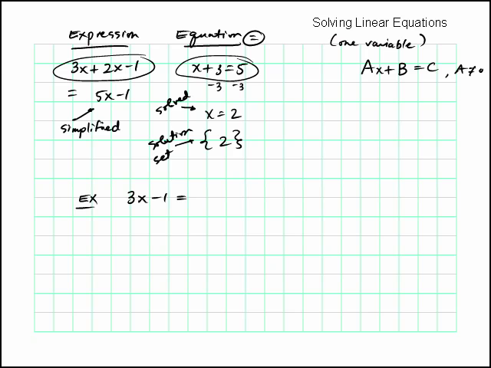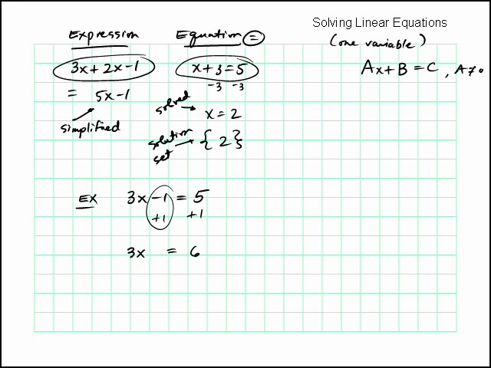Okay, let's solve this linear equation. 3x minus 1 equals 5. This is something that you would have done in a beginning algebra class, so some of these are still reviews for you. First step to solve this for x would be to add 1 to both sides. I put the 1's underneath like that. So this gives me 3x. These 1's here are gone. And we get 3x equals 6.